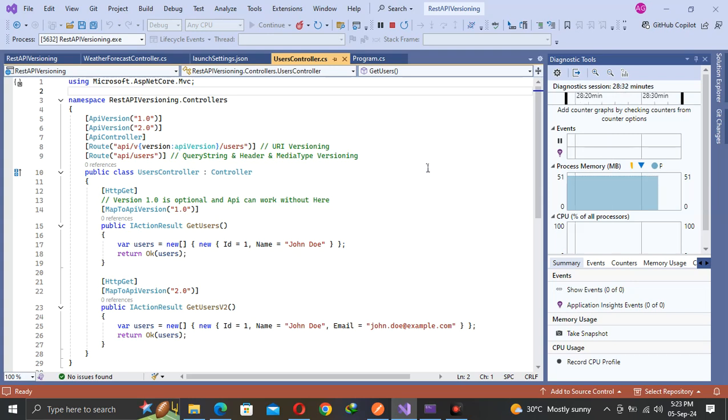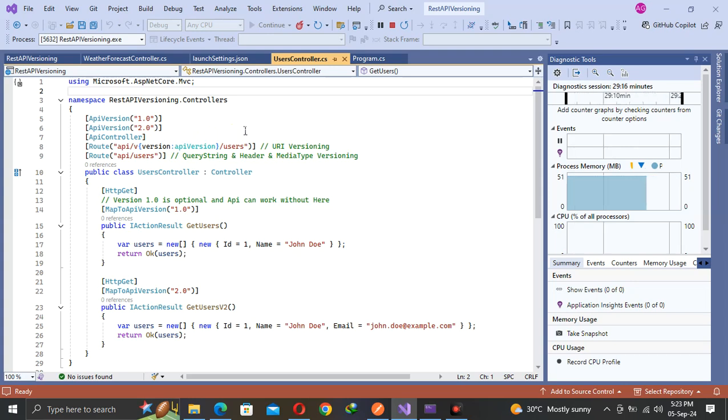Today we will talk about API versioning. Before understanding API versioning, we should know about the API. API stands for Application Programming Interface. It is used to communicate between two applications. If you are coming from an IT background, then you might have heard this term, API. API is responsible for getting data from the server. In this video, we will talk about API versions, the different types of API versions, and why we need that.